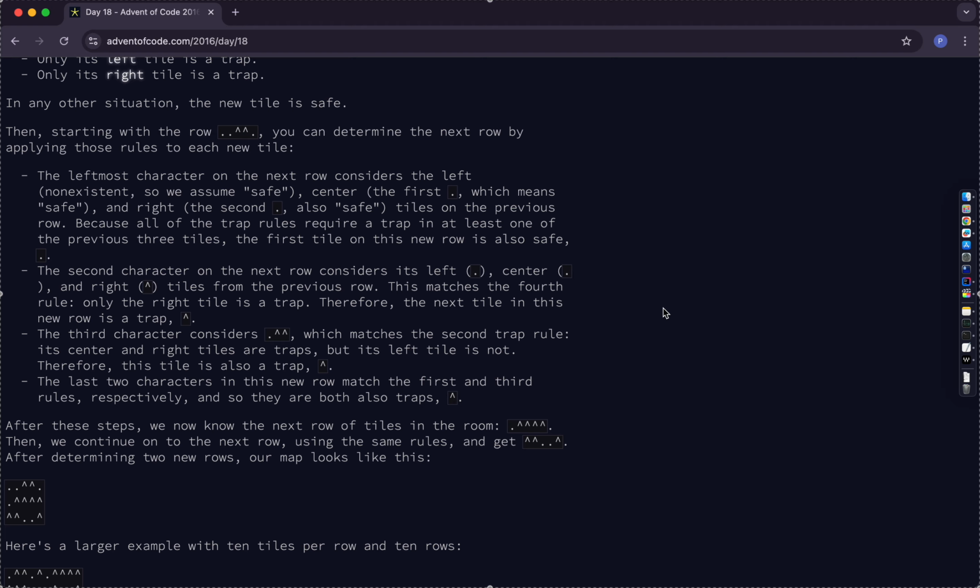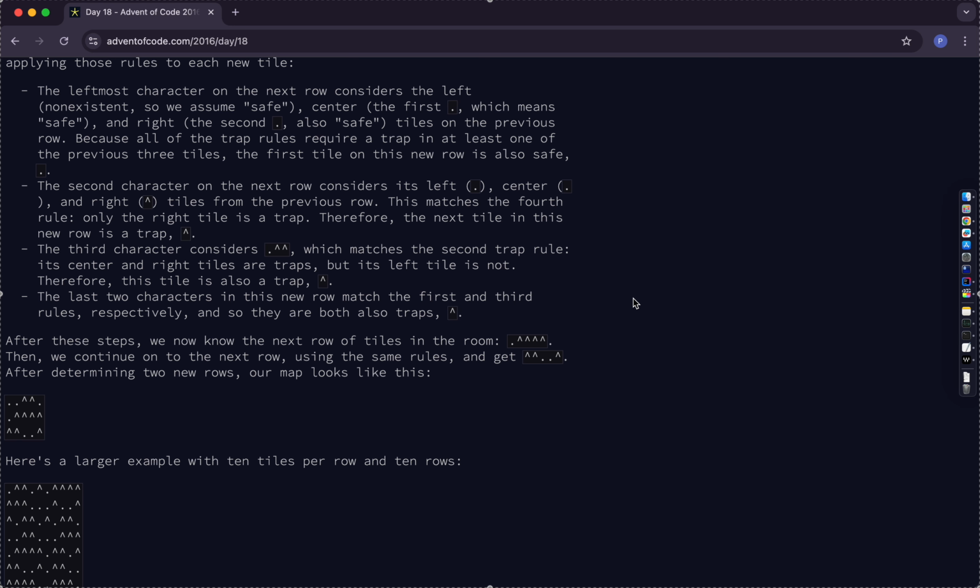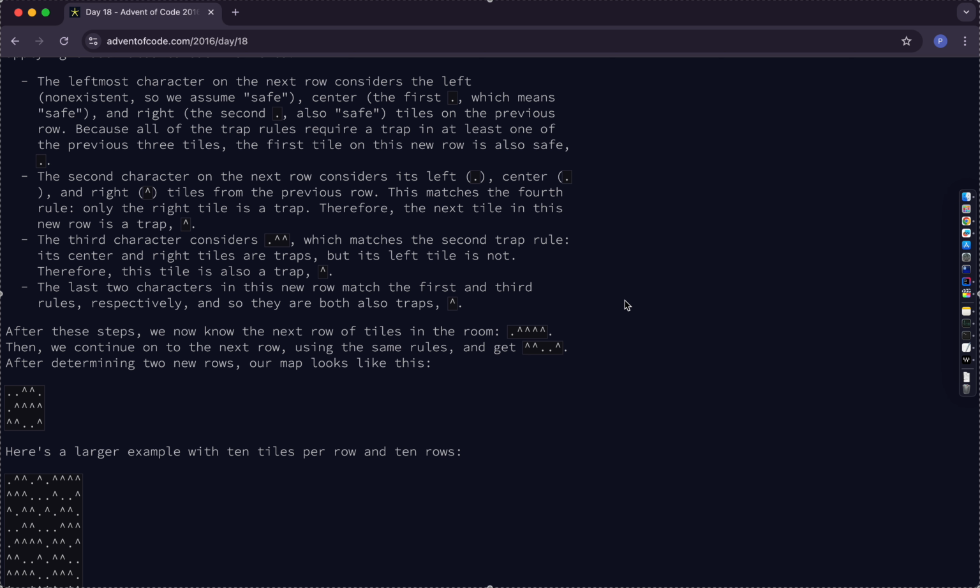This matches the fourth rule, only the right tile is a trap, therefore the next tile in this new row is a trap. The third character considers dot, hat, hat, which matches the second rule, therefore it is a trap. The last two characters in the new row match the first and third rules, so they're also traps. So then we have the next row, like this.